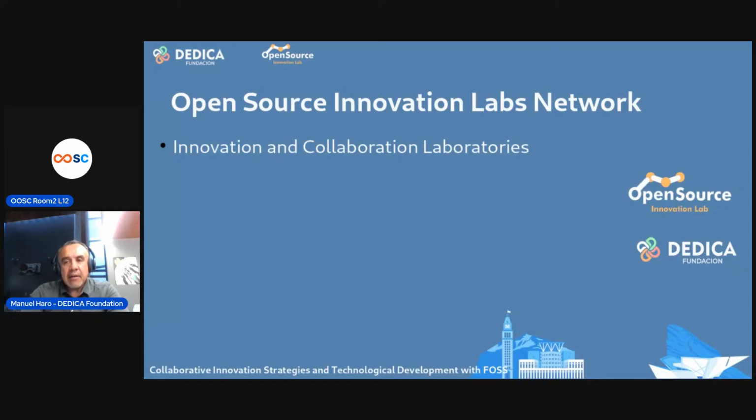That is a very important plan to strengthen and to engage universities and students to work around these open source innovation labs, with collaborative projects, not only in the same universities where they are studying, but together with other universities where we have other open source innovation labs.